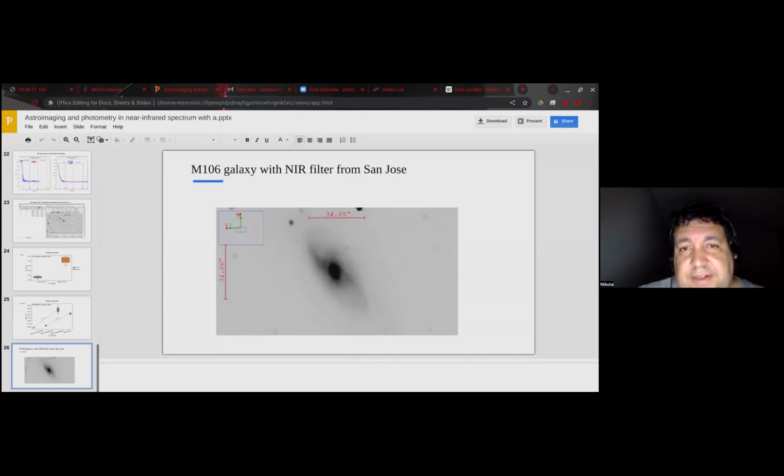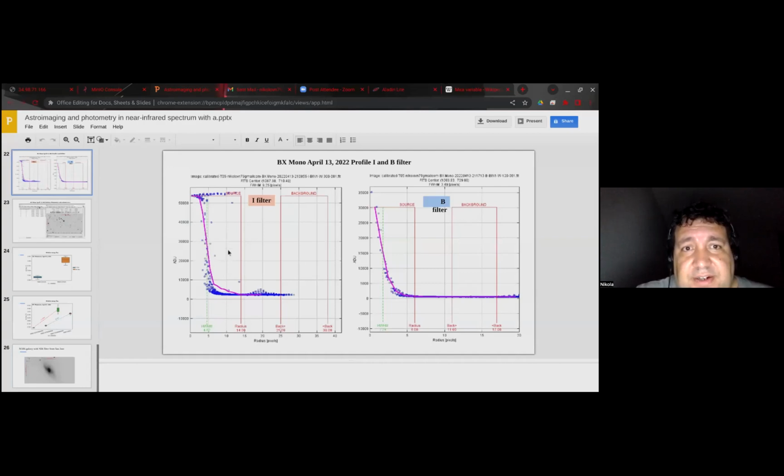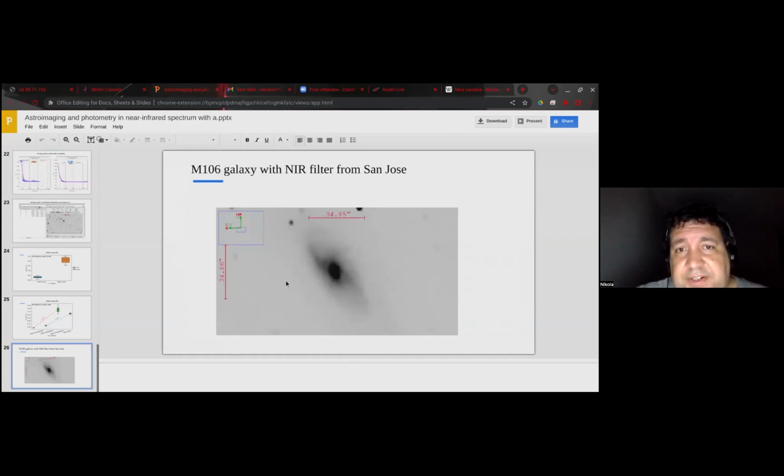So what we can conclude from that, a little bit speculated, is that because this is near infrared, and when we image the sky in near infrared, we're actually looking at cooler objects, which are relatively cool compared to other objects. That's why we see this star a little bit wider, because it's actually a cooler red giant, right? And that's why it's with a greater radius of the profile. So something similar happened here. It seems that because we don't see the second jet here, we see in infrared a little bit of the first jet around that area. It means that the first jet is probably a little bit cooler than the second one, right? So we start seeing these little temperature differences.